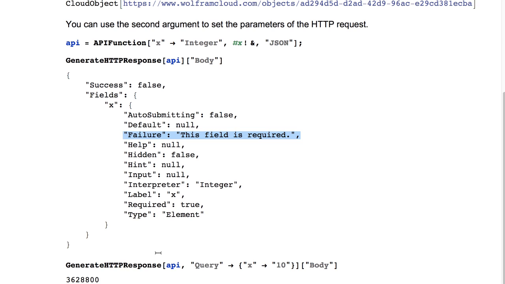So when you use the second argument you are effectively simulating another HTTP environment. So in this case we are simulating the fact that there is a query string with x going to 10, and then we're asking again for the body, and now the API function is returning a successful response with the result of the computation.